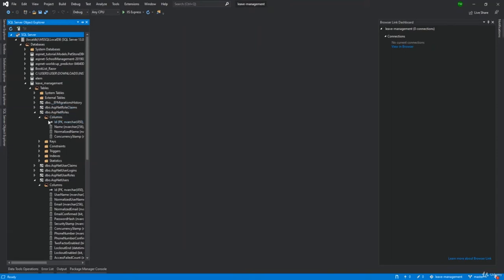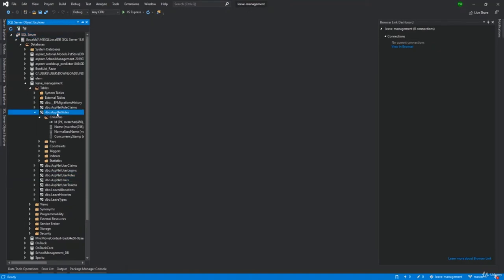So the roles themselves are stored in this table, because you don't want to create a user and then assign a role, and maybe you spell administrator incorrectly on this occasion, and then you end up with the same role with different variations. So we just store the roles one time, and then we have another important table called ASP.NET user roles. If you know database, this is a many-to-many relationship, because you have many users, and many users can embody many roles, because you can have an administrator who is also an employee. So they would have to have more than one role.